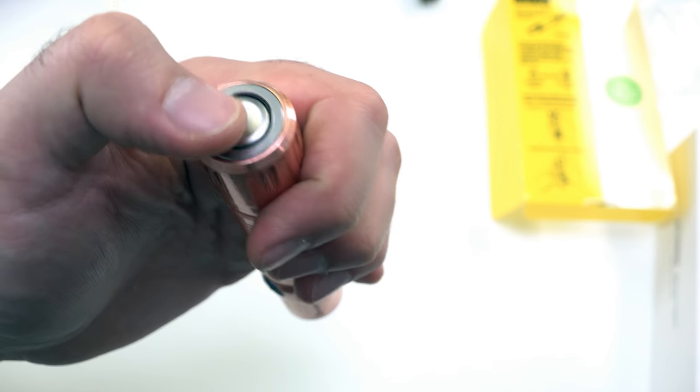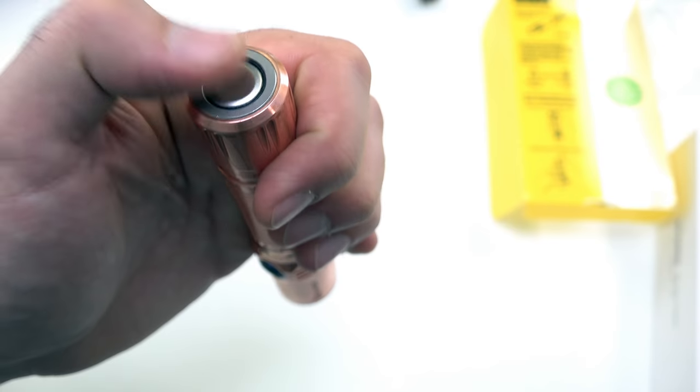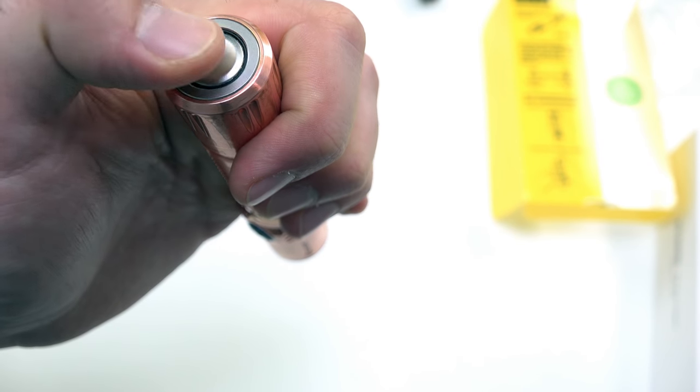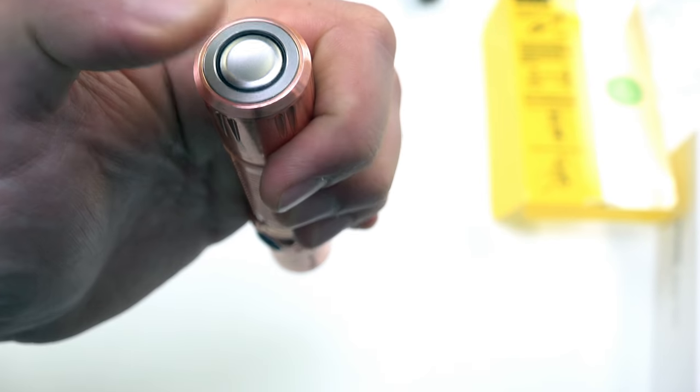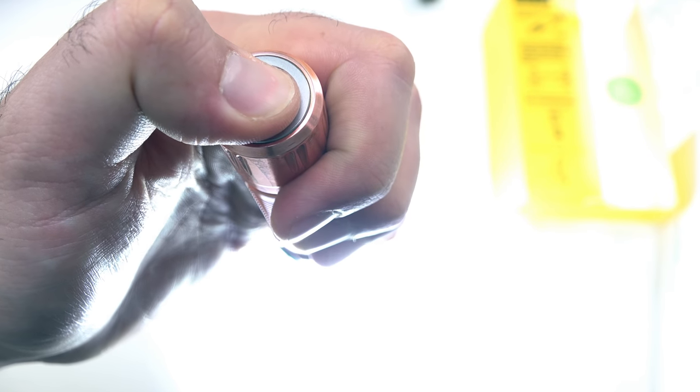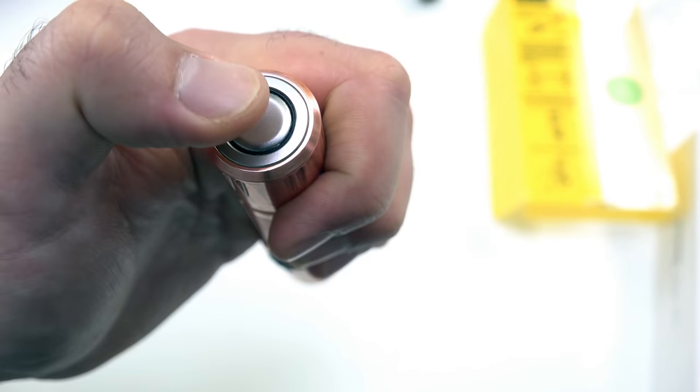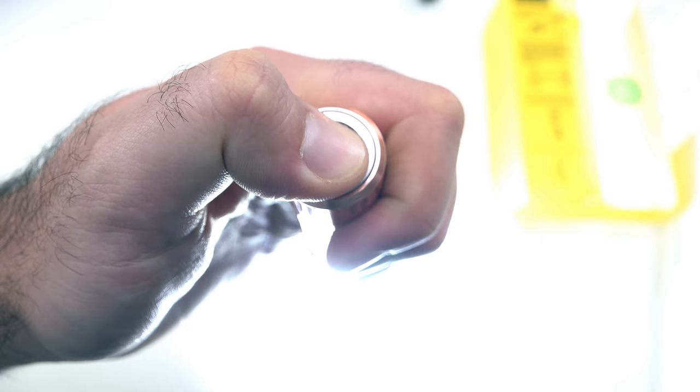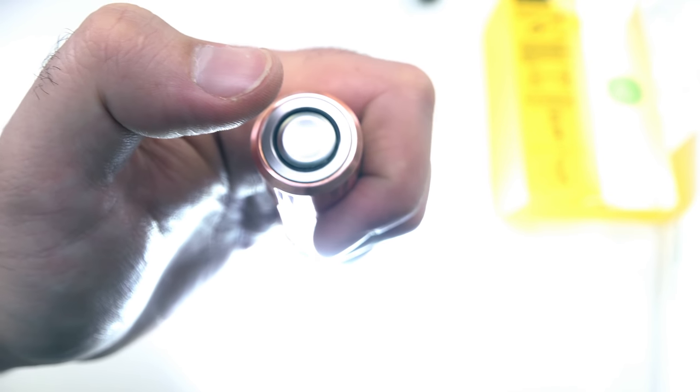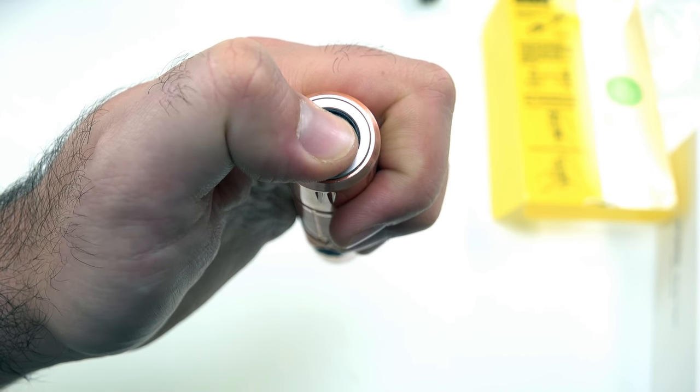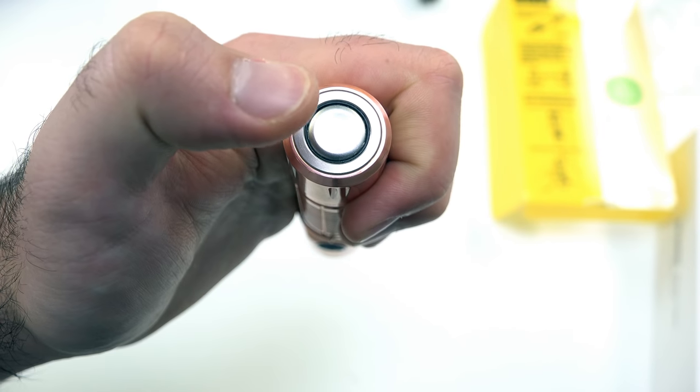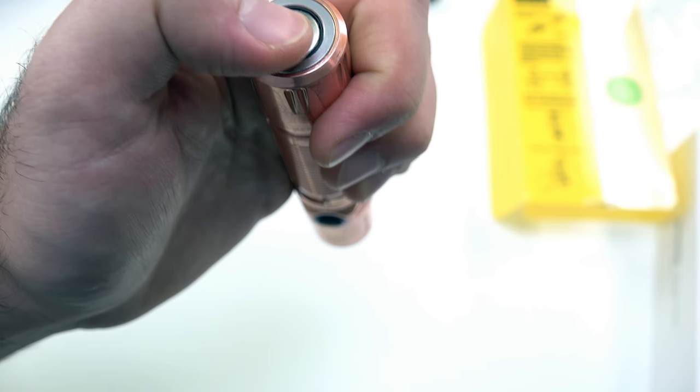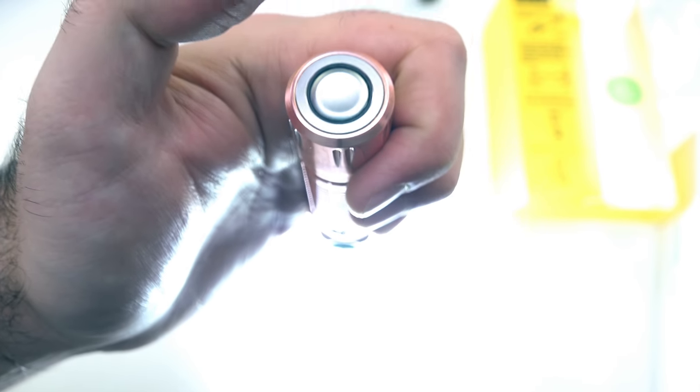The way that it works is you can do a half press, which is basically you just tap it and then let go, and that'll give you momentary. So you're not fully pressing as hard as you can, you're doing a soft press. If I want to, I can do a full click all the way down so I actually feel that click, and that'll give you a constant on.